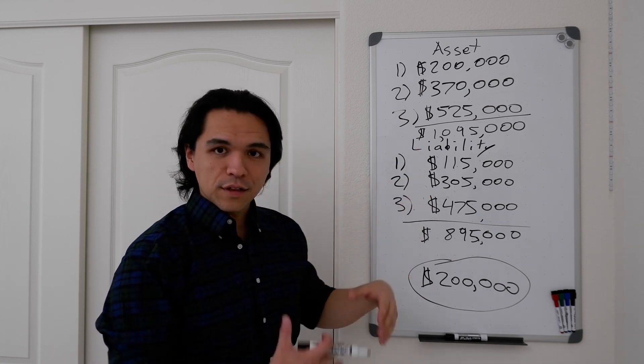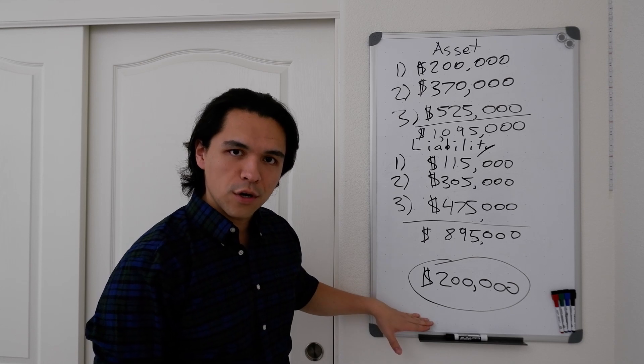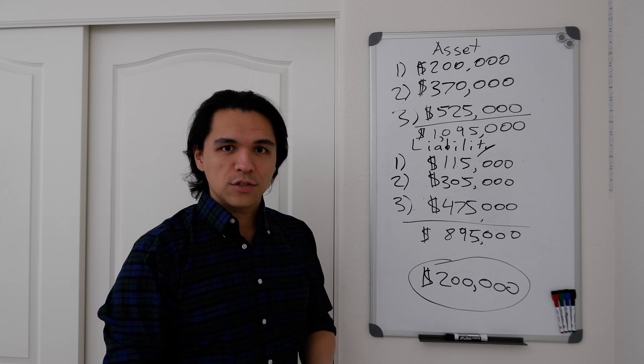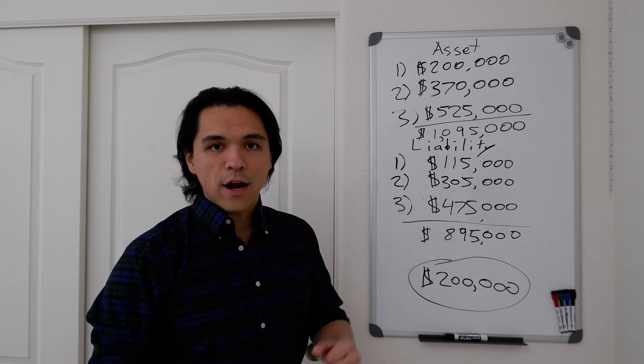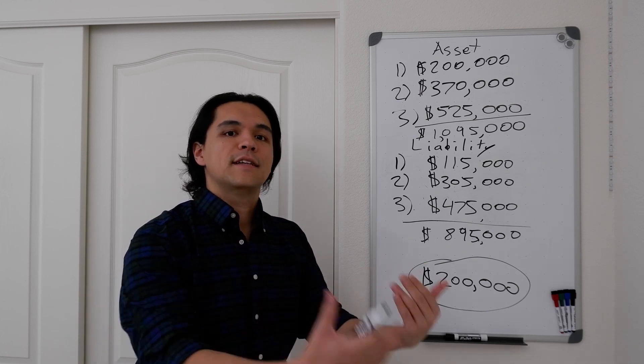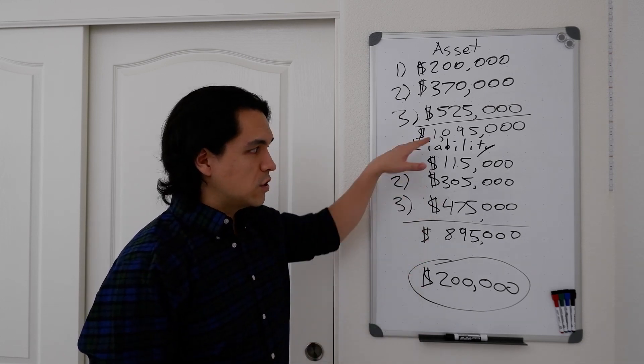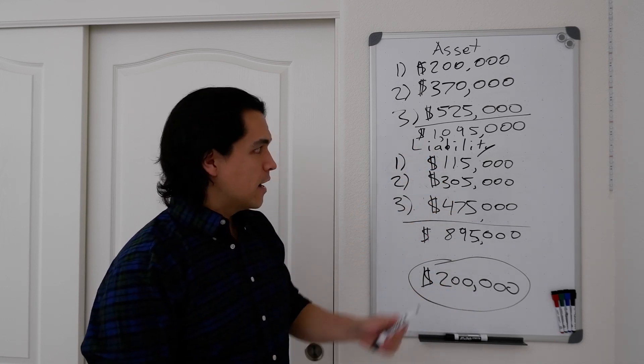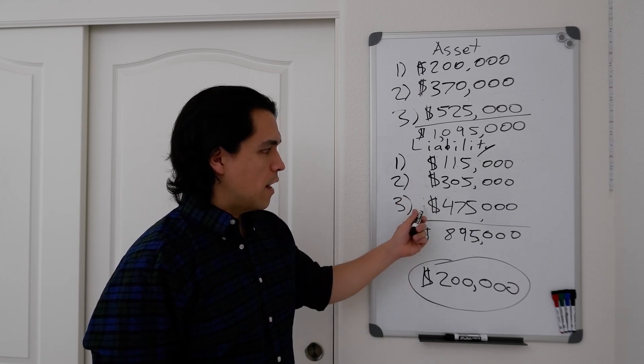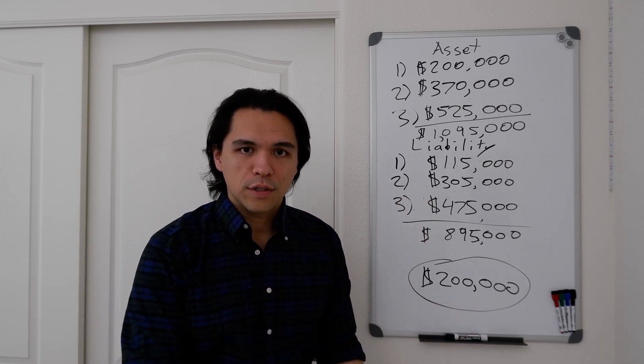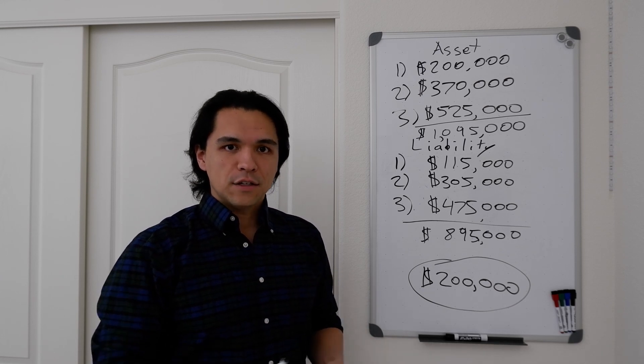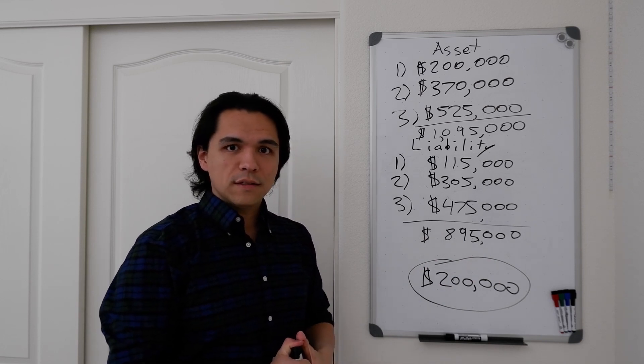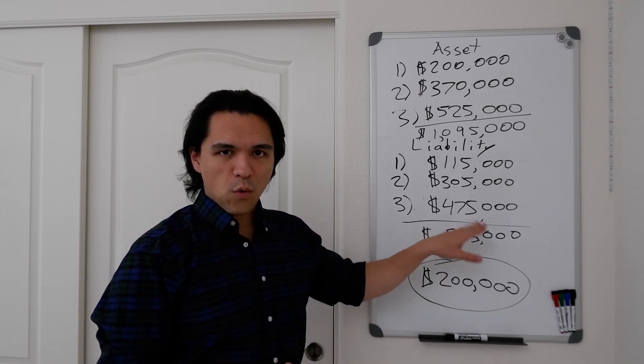And by doing that, you're able to lever your money and have outsized returns relative to the amount that you put in. So whenever I get a new mortgage or acquire a new property, if possible, I only put five percent down so that I can take advantage of that leverage. And the other thing, too, is I have lived in each one of these houses, which has allowed me to do that. I moved in here, and then I moved in here, and then recently moved in to our newest home. So this is really key to understand is that by going in as a primary residence, I'm able to put only five percent down and acquire these properties.